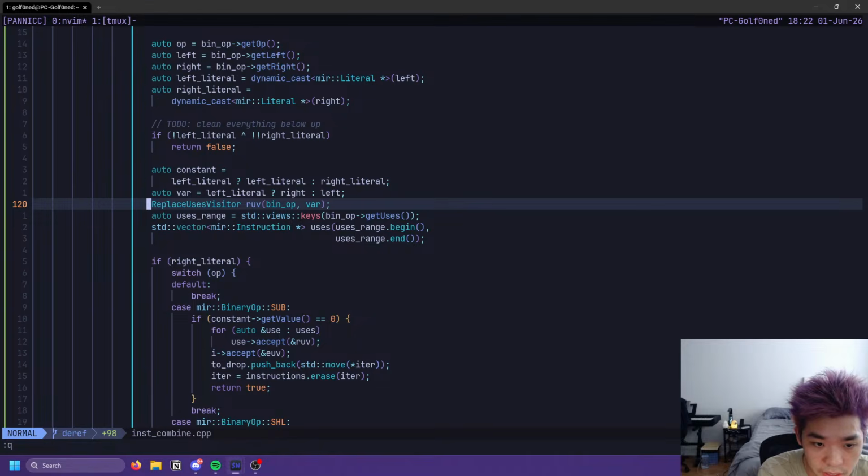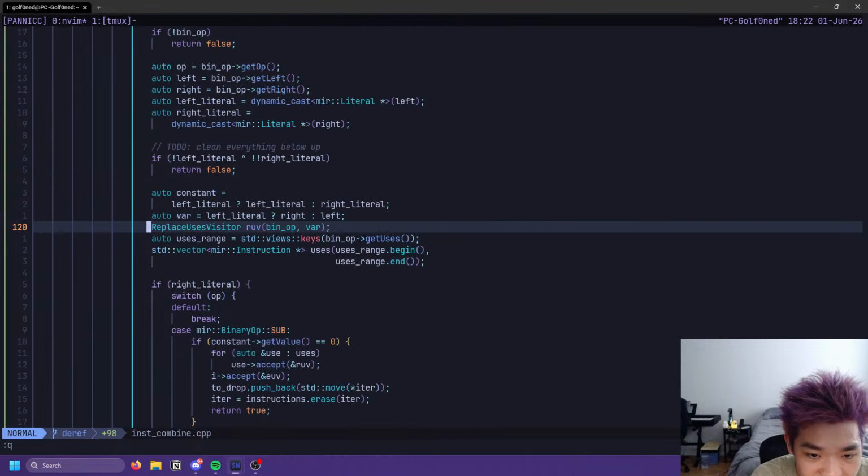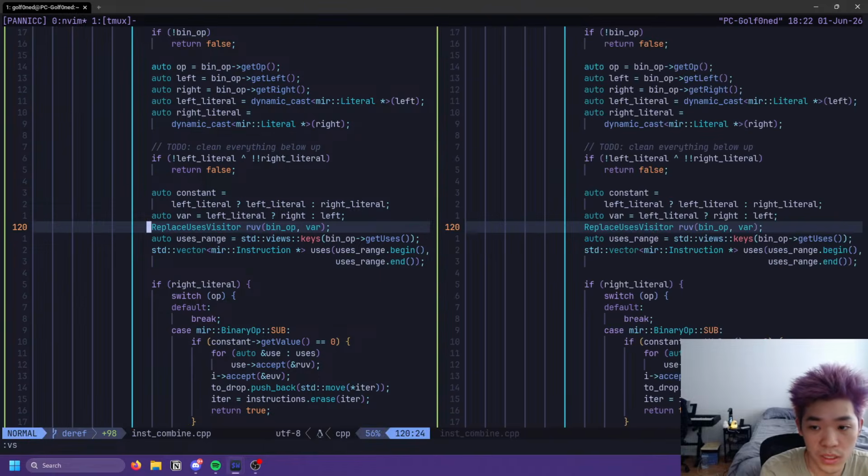Right? Oh, wait a second. We have uses. Am I not constructing uses properly? What the hell? That's an insane bug to run into.